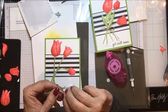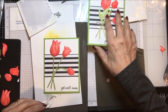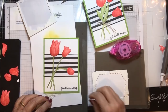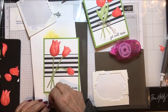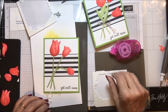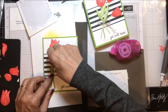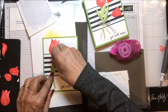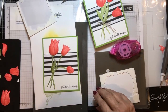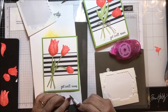Okay, now I did the same thing with these leaves where I've got them pretty well curled, and I think I'm going to use a mini dimensional on the inside of this. I'm going to use 2 of them on this leaf, I think. One towards the top and one towards the bottom. And then I'm going to have this leaf come into place here and curl up around the tulip. There we go.